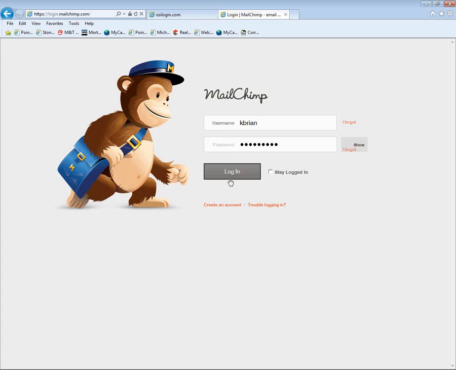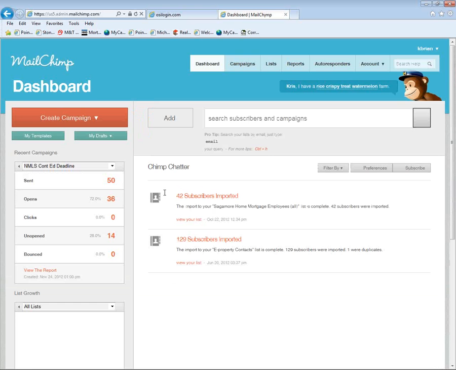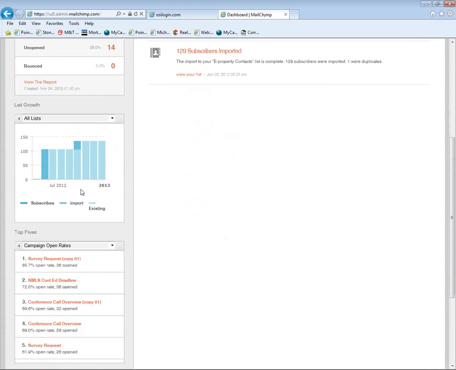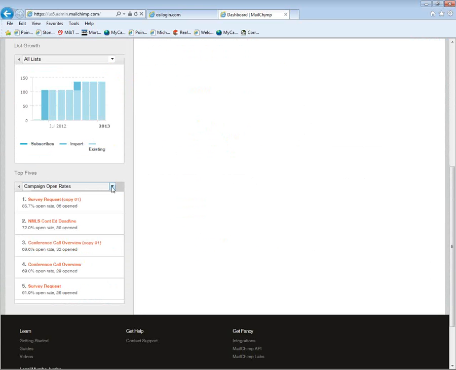The only thing I can say is that I would love to set up an account, but since I've already got one, they're not going to let me go through that account process. But I'll show you just about everything else. It's got really nice analytics built right into it, so you can see, I don't have a ton of people on this account, but you can see what has happened with your most recent emails.